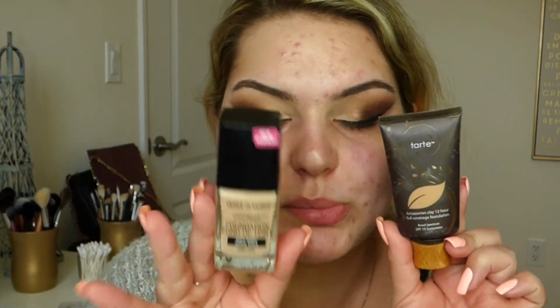For my foundation, I'm going to be mixing the Wet n Wild Photo Focus Foundation and the Amazonian Clay Foundation. Recently, I discovered that I really love mixing foundations. Mixing two formulas just creates the best formula. It's like the best thing ever.